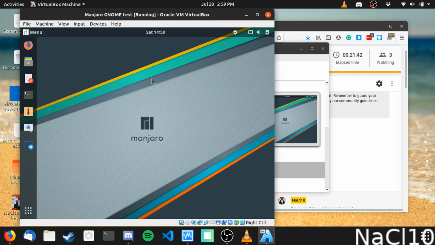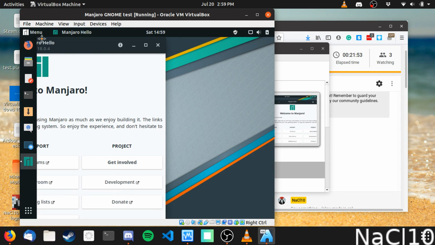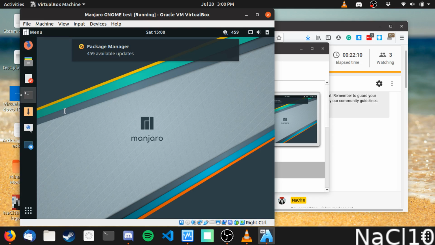You will notice that Manjaro still looks pretty different than Ubuntu, but they are both GNOME. This is the GNOME version of Manjaro, and it's chugging pretty bad. So let's just get a terminal open. I think it is starting.